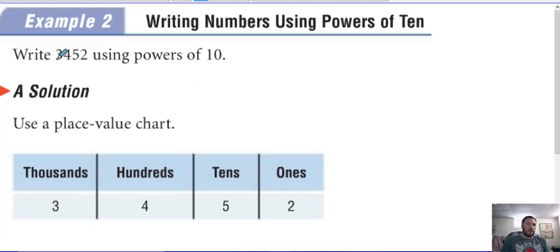So if I just gave you the number 3,452, we should hopefully be able to recognize that as 3 groups of 1,000, 4 groups of hundreds. I don't know why I put squared there, thousands. I meant to put an S. 3 thousands, 4 hundreds, and then 5 tens, and then finally 2 ones. So it's 3 groups of 1,000, and it's 4 groups of 100, and it's 5 groups of 10, and it's 2 groups of 1, and then I can simply add those together to get this idea of 3,452.